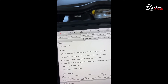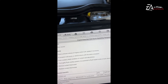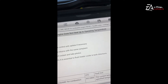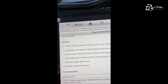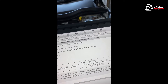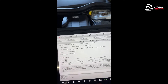Remedy: check the software in the engine control unit and update if necessary. If the complaint still exists or the vehicle returns with the same complaint, drain the coolant, check the condition of the coolant, and take photos. To flush the coolant system, it is essential to flush the heater core in both directions, remove the coolant thermostat, and replace the coolant thermostat. The most important first step is to check if there's any engine control software update available.